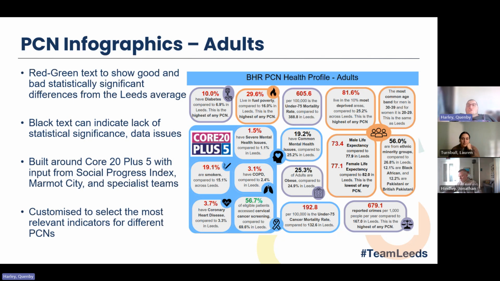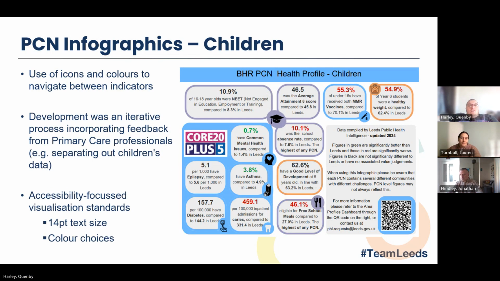It's built around the Core 20+5 framework, and then we add to that with loads of different indicators from the Social Progress Index, Marmot City work, and specialist teams within the council. We have more indicators than we can include on any one profile, so there's a bit of customization to pick the most relevant indicators for the different areas.